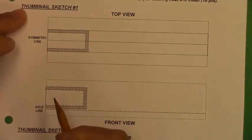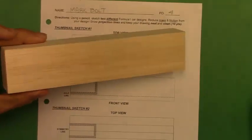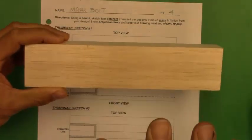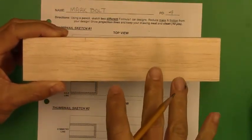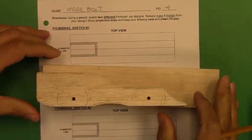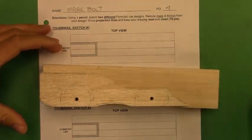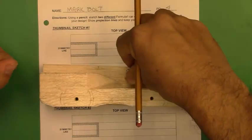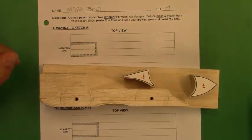Let's take a quick look at what the front view tells us. I've given you this large dotted rectangular shape that represents the block of wood you'll eventually get from me. Keep in mind, the entire car comes out of this one block of wood — the car body, airfoils, side pods — everything comes out of this single block.